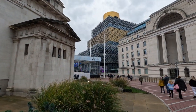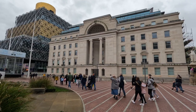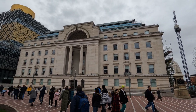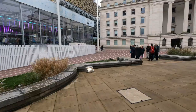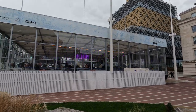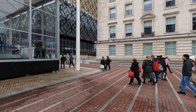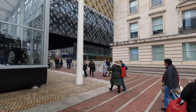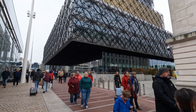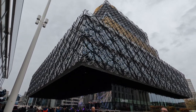Right, so on my right hand side we have the Baskerville House, former civic building, now an office one. So in the same square we have an ice skate park, as can be seen. Honestly, this area doesn't look so chaotic like New Street and Victoria Square. Awesome library we have here.